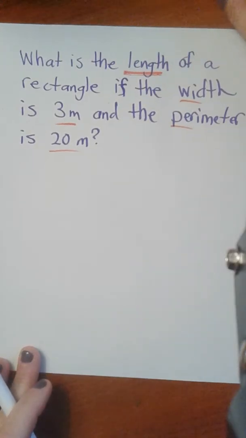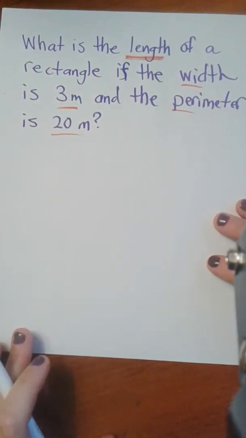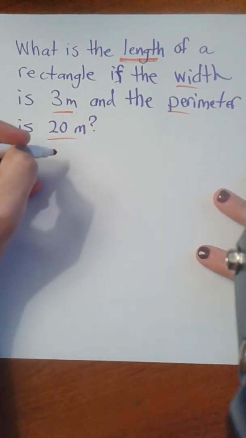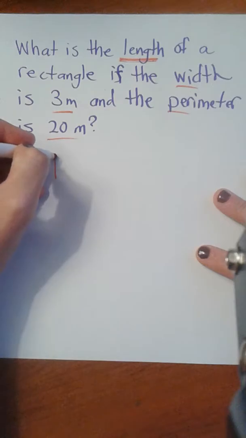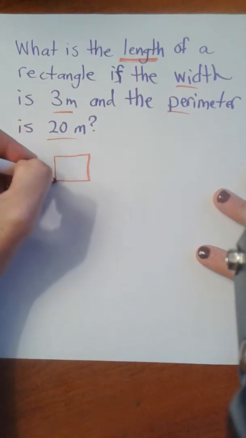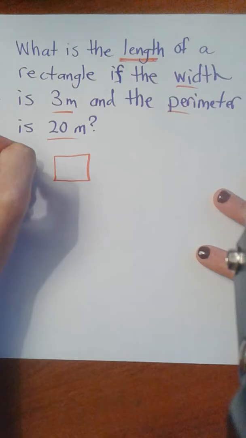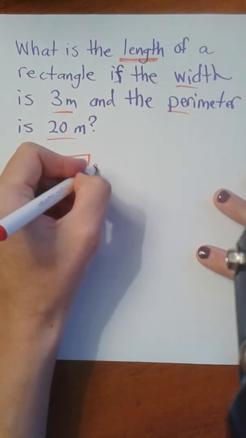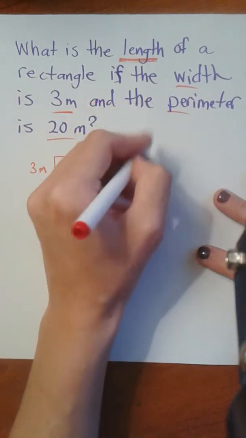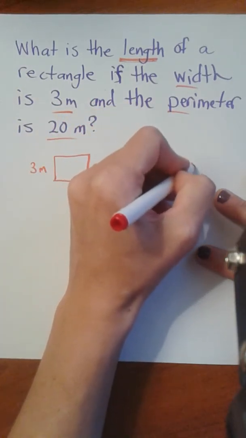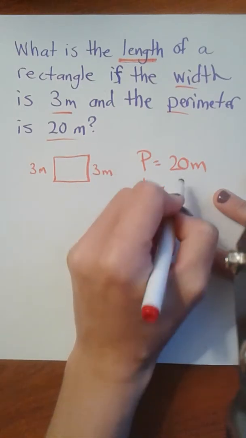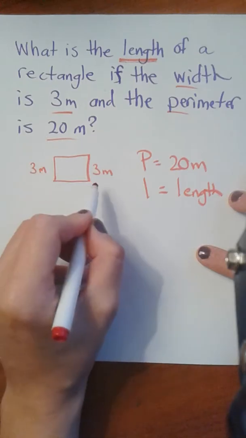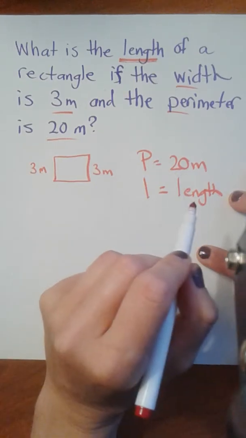Okay, I'm going to use my algebra skills that we had been practicing. And the first thing I'm going to do is draw myself a little picture so I understand what's going on. I don't know exactly how long these things are, but I do know that the length here is 3 meters, and I know the length here is 3 meters, and I know that the perimeter is 20 meters. I don't know what the length is. Sorry, if I said length here, I meant to say the width here is 3 meters and the width here is 3 meters. I don't know the length and I know the perimeter.